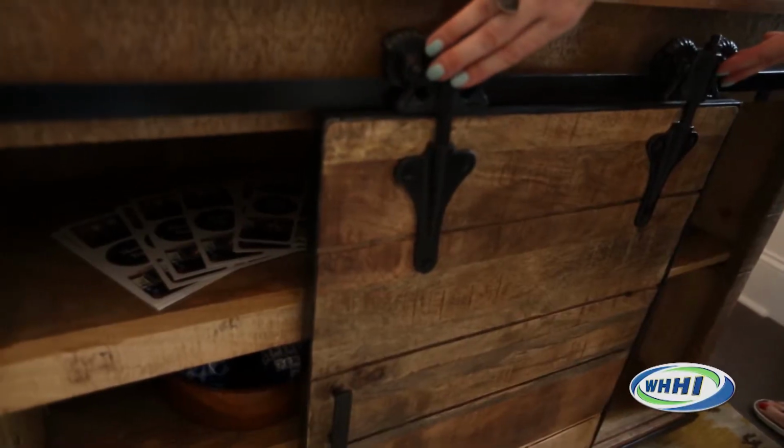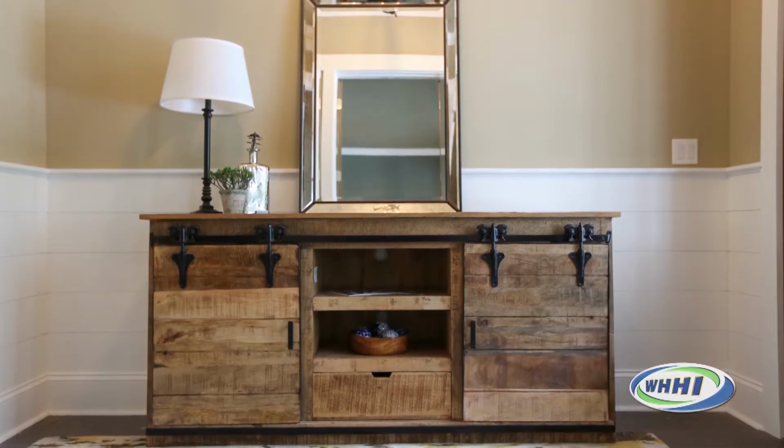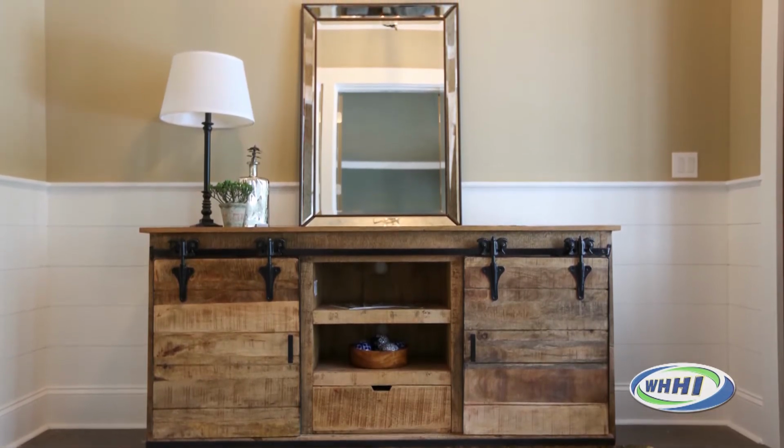So it can be suitable for an entryway, it can be in a bedroom, it can be in an occasional room, it can be in a bonus room, it can go in an office, anywhere you want it to be. We had a client come into the showroom just a few days ago, and she said, I don't have any black metal in the area where this piece would go. Are you sure it's going to match? And I said, I bet when you bring it home, you're going to see the black accents come out. And sure enough, she bought the piece because she loved it.